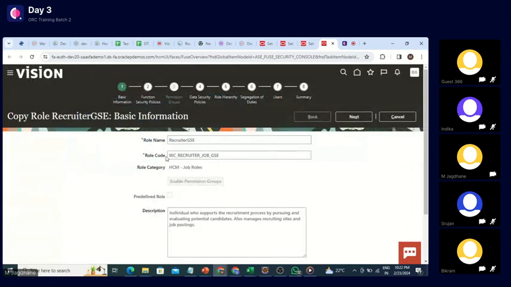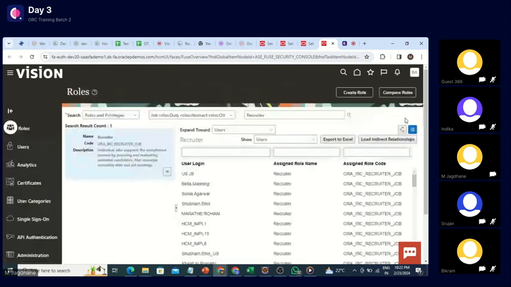Here you can see the role code is IRC. So you can try doing this, like how to copy the roles. If you want to create a particular role, like a role for junior recruiter, you can try creating that role, and then if you move next, there is one page with all the privileges. You can easily select the privileges, remove the ones not required, and create the roles in the system.